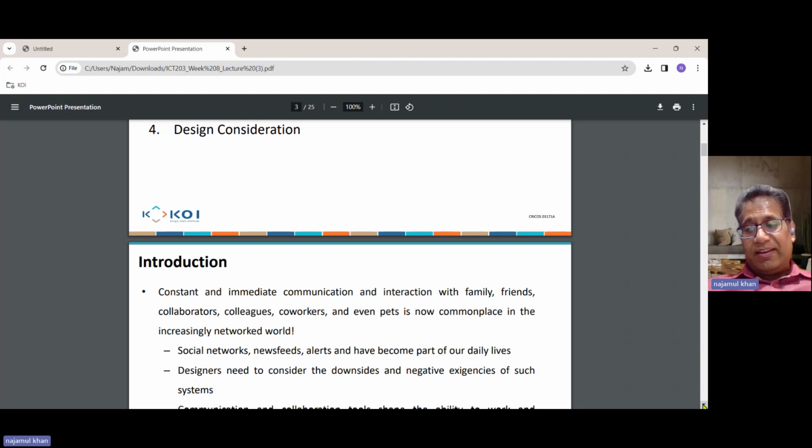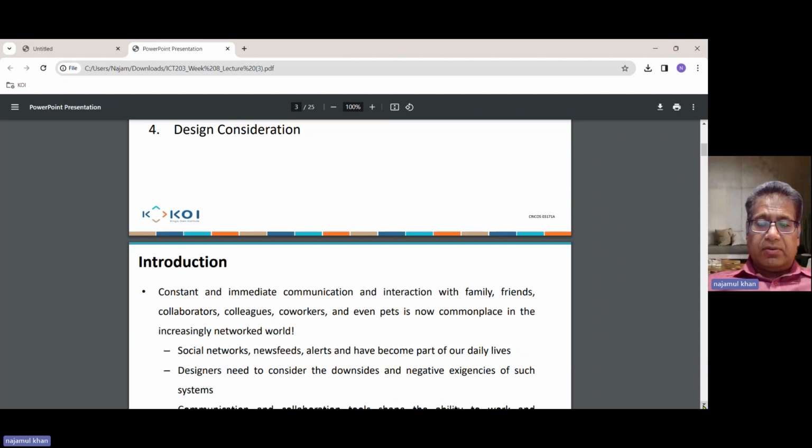Now we are all living in an ever-increasing networked world where we are collaborating with each other, no matter whether we are physically talking to each other or talking on mobile phones, landline phones, or social media platforms. Everything is there, so it needs to be understood how we interact with people. That's why this chapter is important from the designer's point of view. When we interact with someone on a social media platform, for example Facebook, the design also plays an important role. If you type something on a platform like Facebook or Twitter, or X as they call it these days, what does it look like when it reaches the other person? Is it efficient enough? Does it convey the message in clear terms, in an understandable way? That kind of information is quite central.